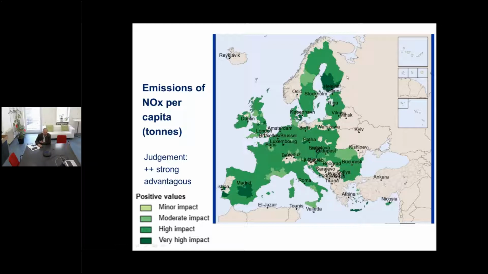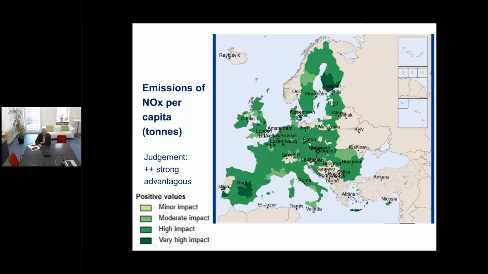which were judged as being strongly advantaged in terms of developing through this directive. Although, of course, we had a strong debate about this, and this is the big caveat in all these maps: is this really depicting an absolute improvement which is going to happen, a kind of crystal ball effect, where you can say, yes, around Madrid or in certain parts of the Czech Republic, the NOx emissions will certainly go down? Which is of course complete rubbish.